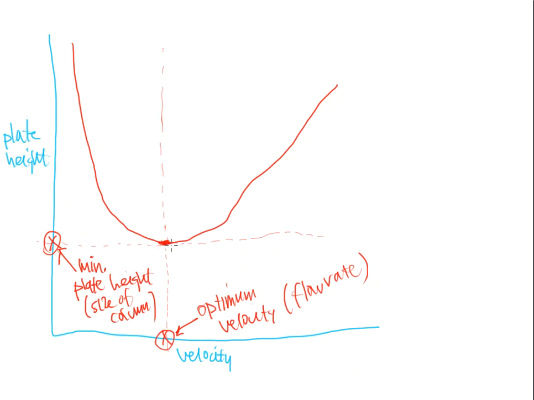If you notice with the Van Deemter equation and this parabola, as the velocity increases, as you go faster and faster flow rates, notice that the plate heights have to become larger. The plate heights have to become bigger and bigger and bigger. And then before the minimum, notice the same thing. The velocity, as you slow it down, the plate heights have to become larger and larger and larger as we go in that direction. So this really by all means is an optimal value. The bottom of that parabola is what we want to look for.